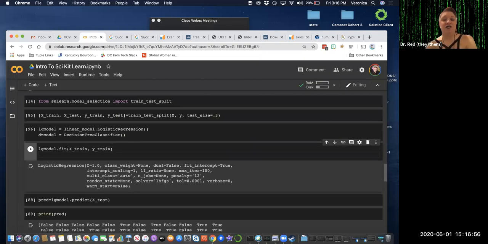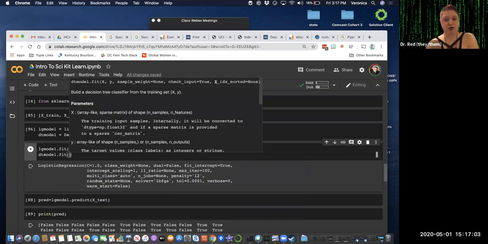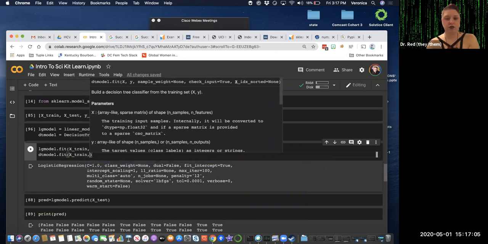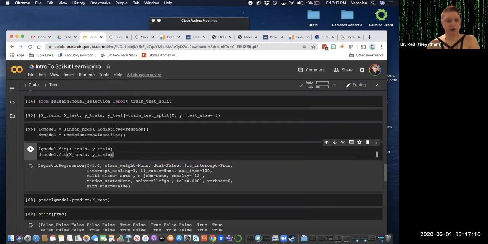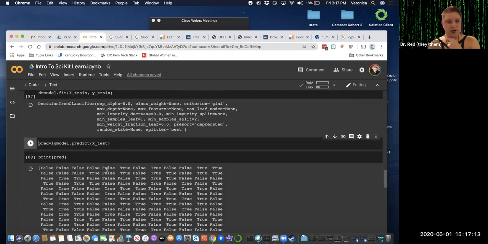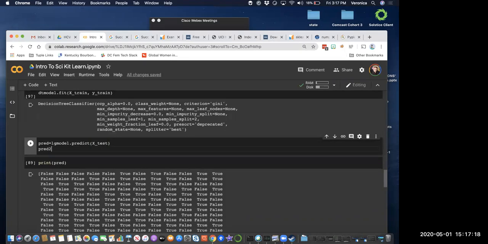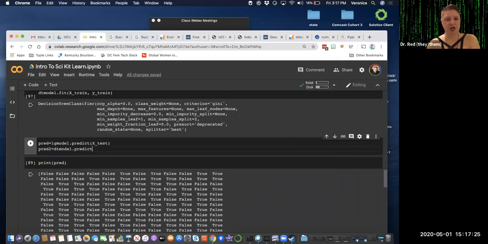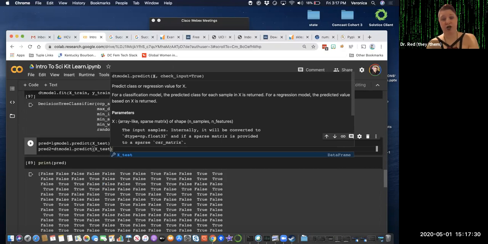We're going to use the fit just like we did for the logistic regression. Do a prediction on X test, just like we did before.